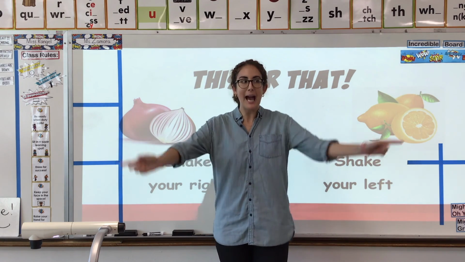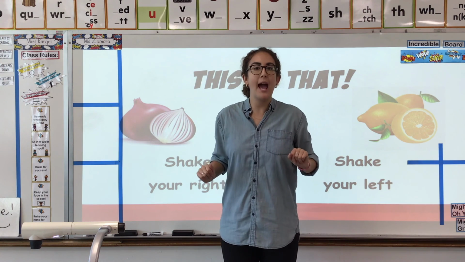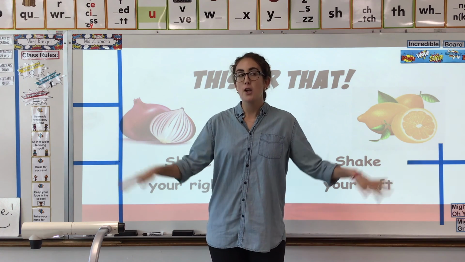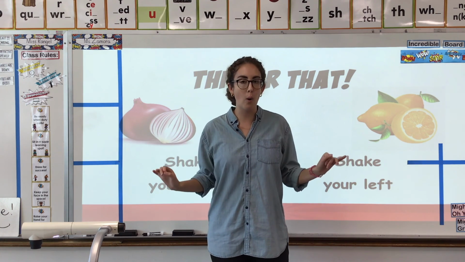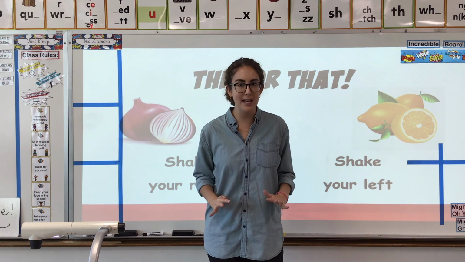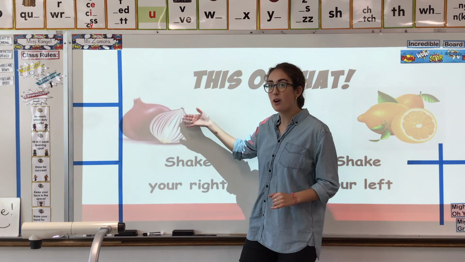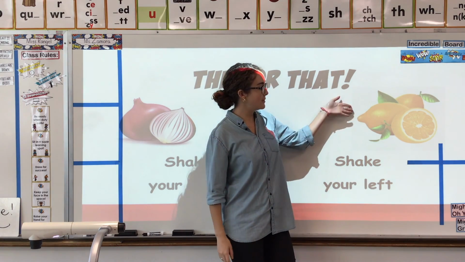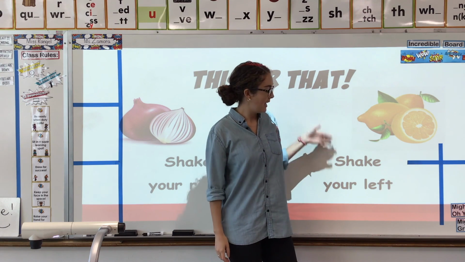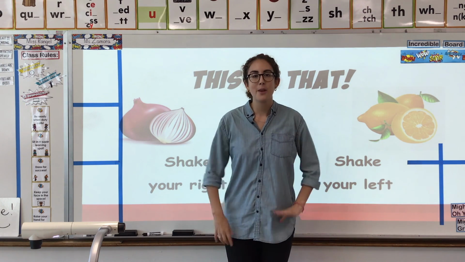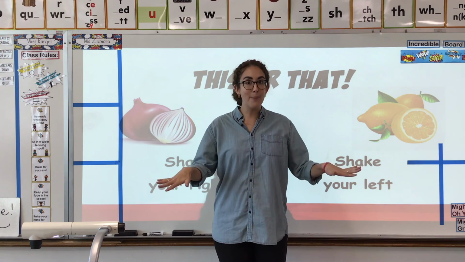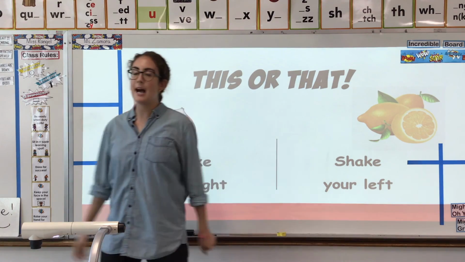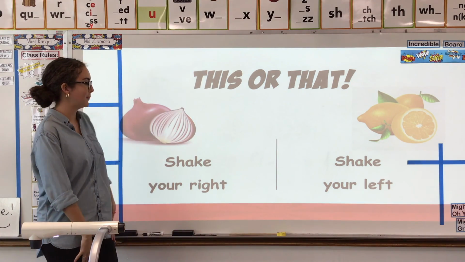I want you to stand really quickly up out of your seat, get up on those 2 feet, and I have a question for you. So if you had to eat something whole, you had to eat the entire thing, would you choose to eat a raw onion? If so, you're going to shake your right side. Or would you choose to eat an entire lemon? If so, you're going to shake your left side. So you have to choose between eating all by itself, an onion for your right side, and a lemon for your left side. What one would you pick?